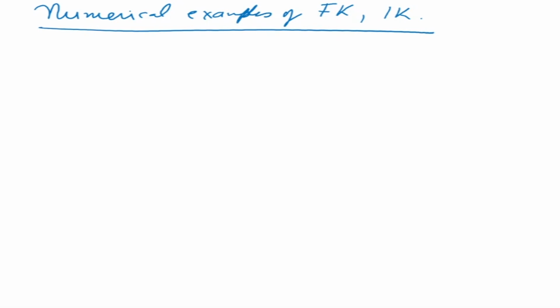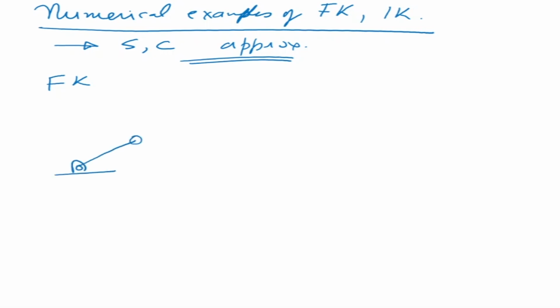Okay. Now something to note is that we are using sine and cos terms, so there is a question of how many decimal places we are using. Okay, because these are approximate values. So how many decimal places we are using would matter when you get your solution. So let's look at first the forward kinematics. This will become clear as we go along. So forward kinematics, let us look at the forward kinematics of a three-link manipulator. Okay, we know that I have written this down many, many times. So this is my Z0, Z1. This is X0, this is X1.